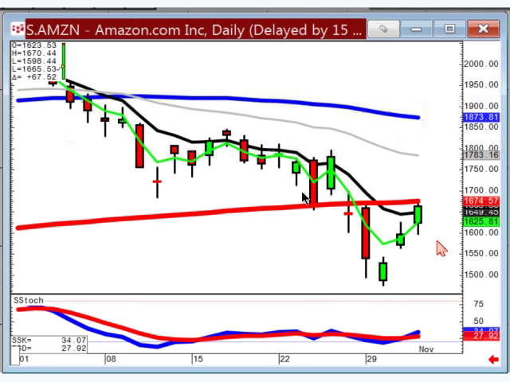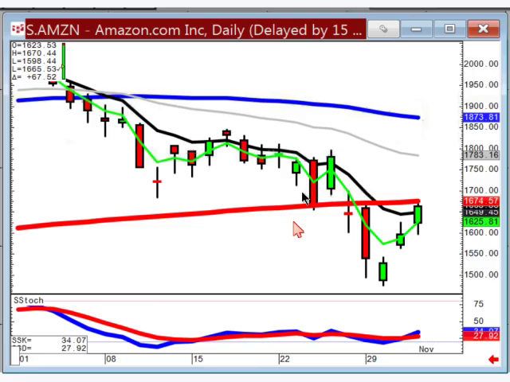Amazon, nothing major here yet, but they did close above the T line. They failed at the 200. So you still need to see a bullish signal. Really, we haven't had a bullish signal, just bullish trading. So when you have no signal, that's when you start watching to be a little bit more diligent as to see what type of trading happens at the first major resistance levels.